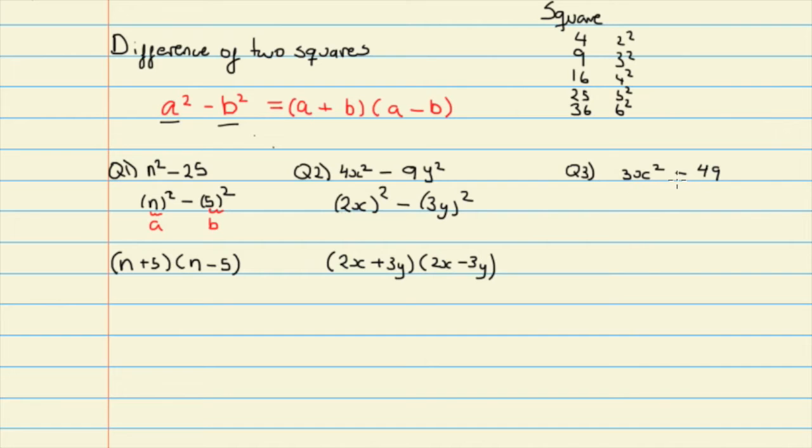Finally, for this one, we want to factorize using the difference of two squares. So we can see that this one here is a 3, which is actually not a square number. So what I'll do is take the square root of 3x squared. What this allows me to do is obtain this up here when I take the square of whatever's in the brackets. And this will be 7 squared. So this will give me root 3x plus 7 multiplied by root 3x minus 7.